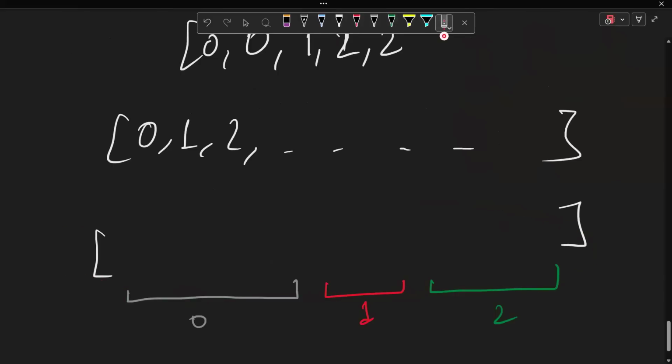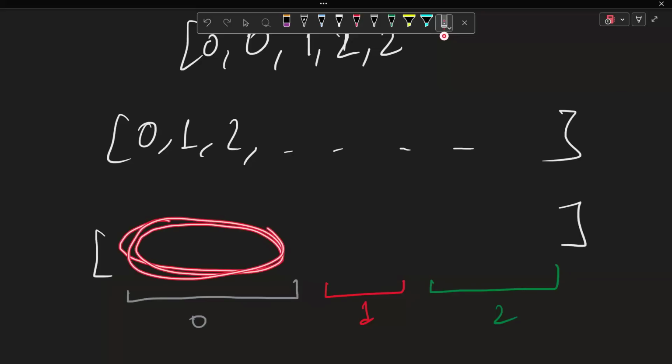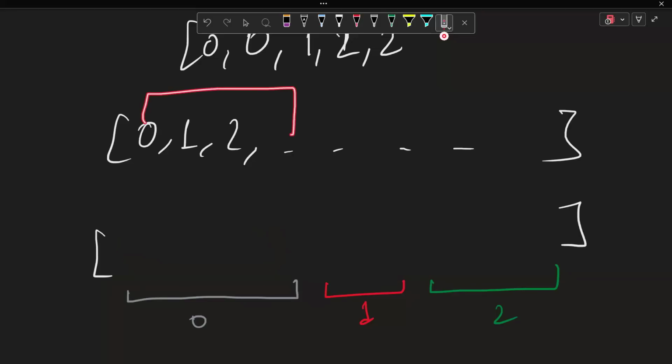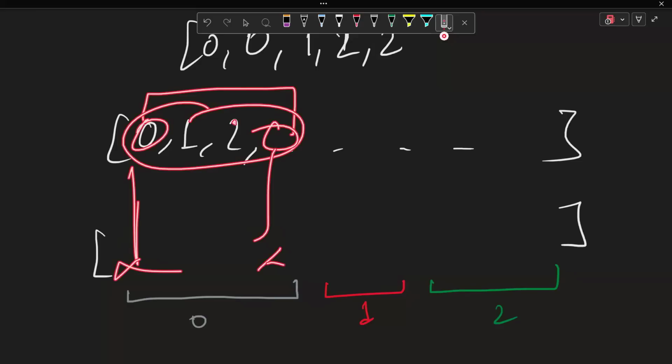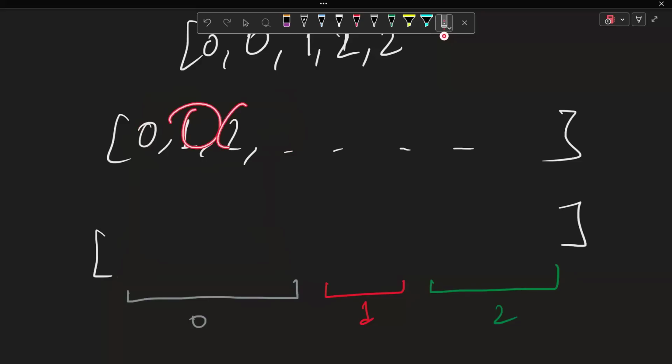So what you can do is, the problem was with the swaps of 0 and 2 only. So what I'm telling is first try to make all these positions as zeros. Okay. So in your initial array up till here, whatever positions are already zero, they are okay. No need to change them. Only for the positions where you have one or two, you need to bring a zero in.